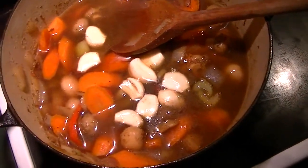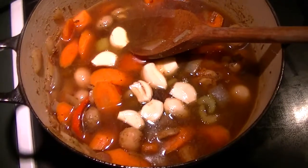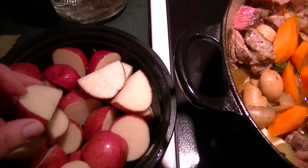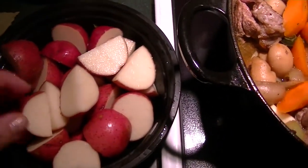So I'm definitely going to add water too. But let's add the meat back and see how much room we have. Alright, so everything has fit so far, and I have some potatoes, and these are just young red potatoes. The larger ones are quartered, the smaller ones are just halved.